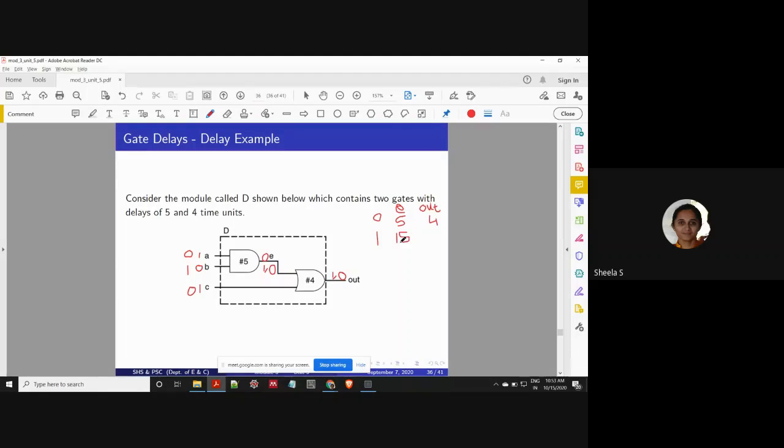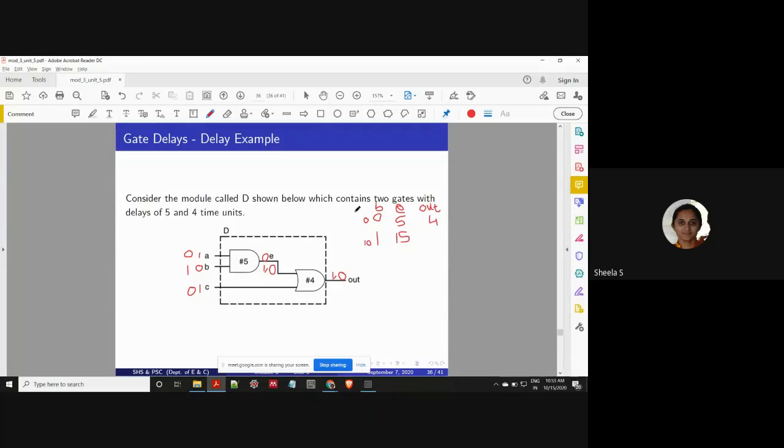This change has occurred at 10 time units, and that change occurs at 0 time units. This is for B. Accordingly, the value of E will change after 5 time units, and here it will change after 15 time units.